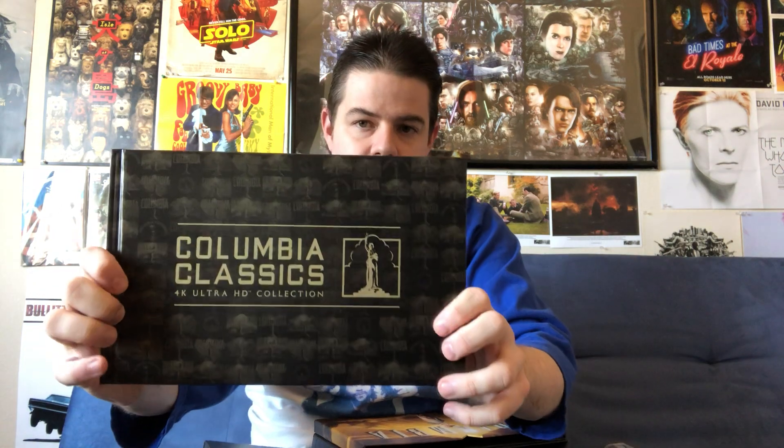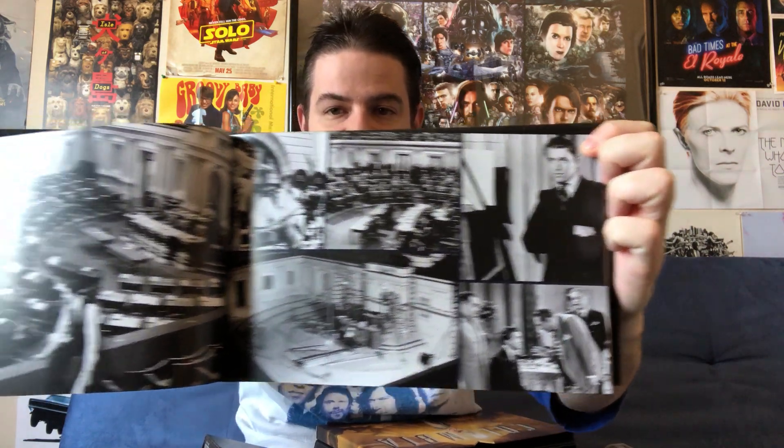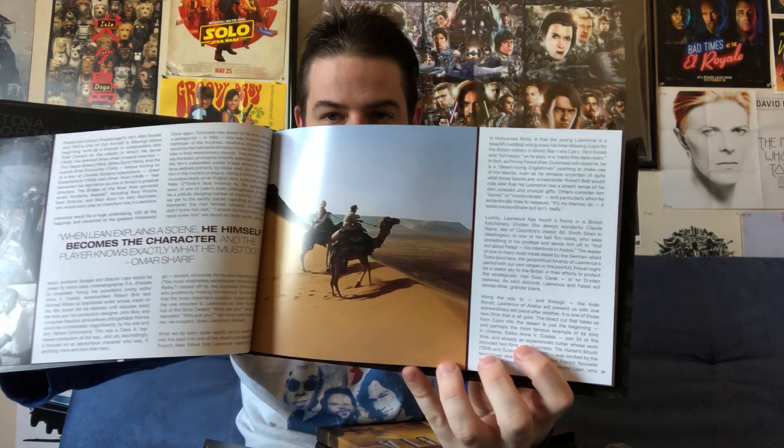Let's open up these packages and see what we've got. In the center behind the Torch Lady backdrop, there's a hardbound book, which is something I think collectors are going to absolutely love. Right here on the front cover you've got quotes from the films contained herein. I'm just going to show a few sample pages — here's some Mr. Smith Goes to Washington production photographs, here's some stuff on Lawrence of Arabia, and here's some stuff from the restoration and production of Gandhi. It slides back into the top of the package — it's a little hard to get in and out, but it's a great booklet and a nice addition to this collection.